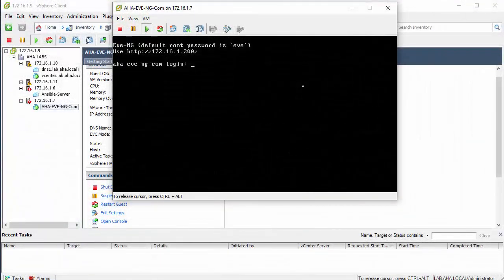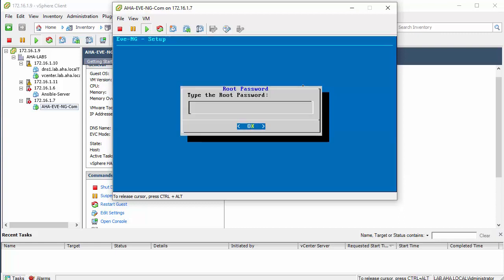All right, so after about 5 minutes or so, we are here at the EVNG community login prompt. So we'll go ahead and log in with root, followed by the password of EVE as shown on the screen. I'll hit enter here, and now we're going into the setup of the EVNG VM itself. So it's asking for a root password. I'll keep it default as EVE. I'll tab to OK. And notice you don't see the password, but believe me, the password is there. I'll type in EVE again, click OK.